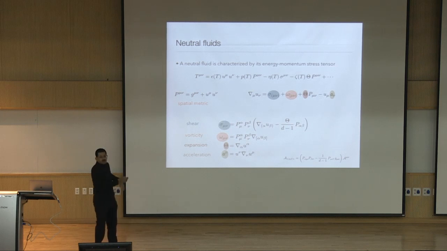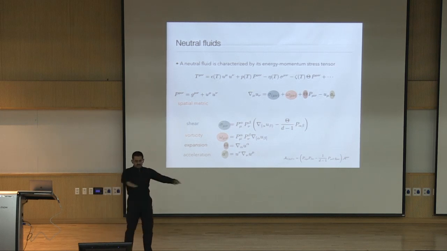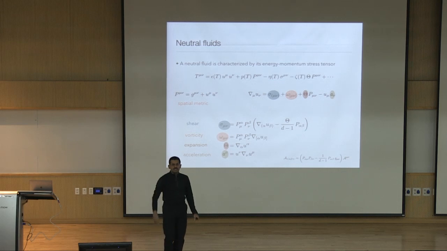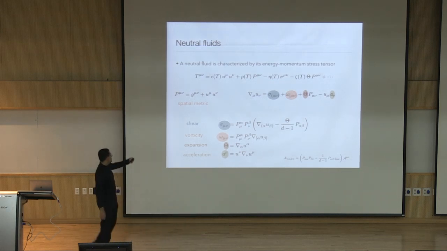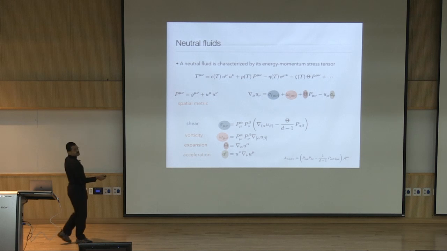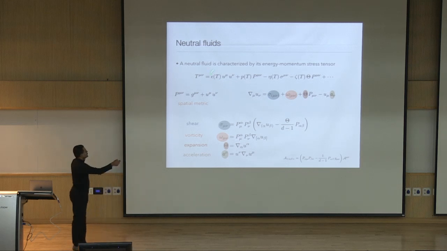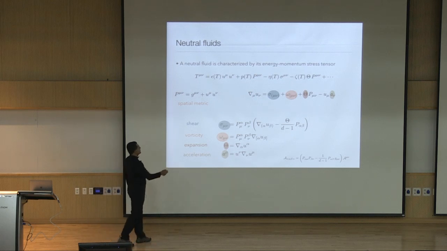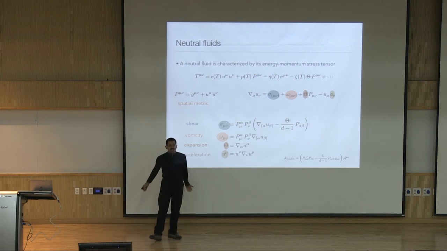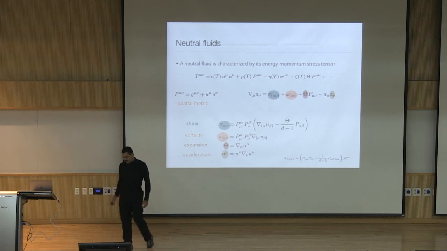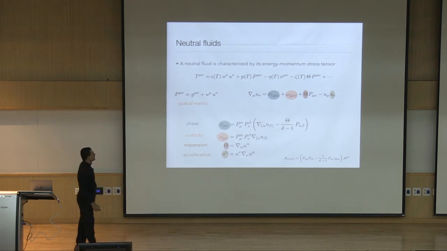So the way to think about P mu nu is that it's a metric on space after you've thrown out the time direction in terms of U. Okay, so think of P as a spatial metric. And those are the only two symmetric objects we have with no derivatives. They can be multiplied by independent functions of temperature, which you would usually call the energy density and the pressure, because the energy density is what you measure by looking at the time component of the energy momentum tensor, and the pressure is what lies along the diagonal of the spatial piece of the energy momentum tensor.